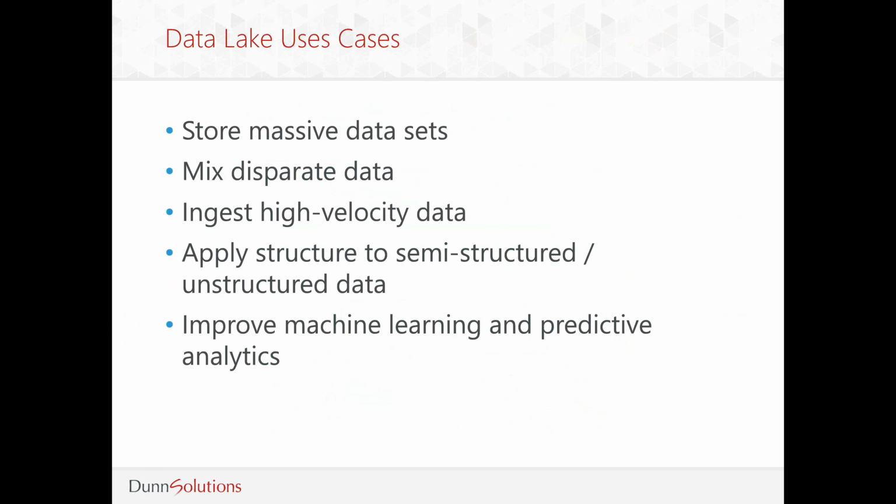Some use cases on when would you use a data lake. Data lakes are pretty good at storing massive amounts of data. Again, as I said, the example of clickstream data, very difficult to store all the raw data in a data warehouse. You may want to have some raw data, but eventually you'd want to roll it up. Inventory is another great example.